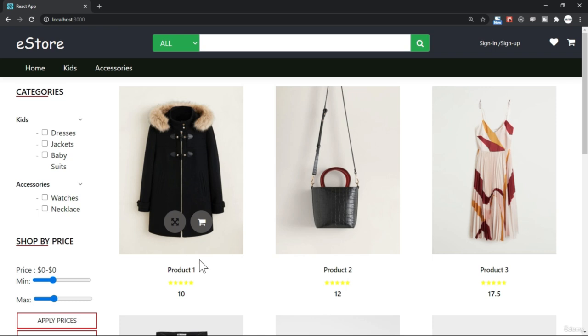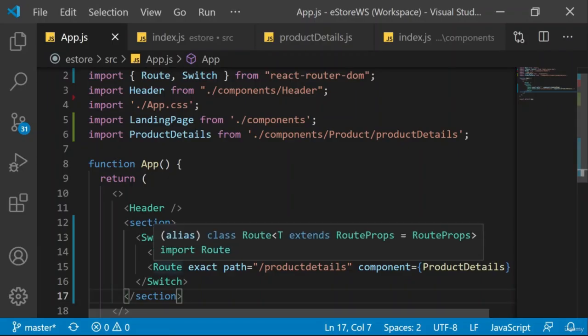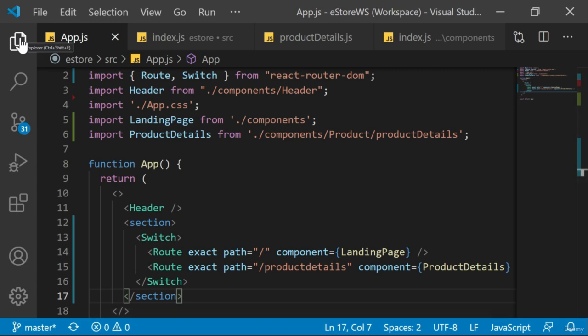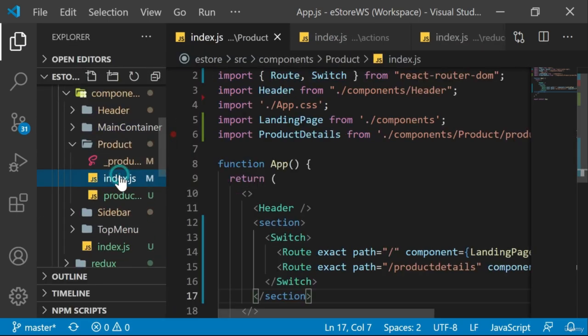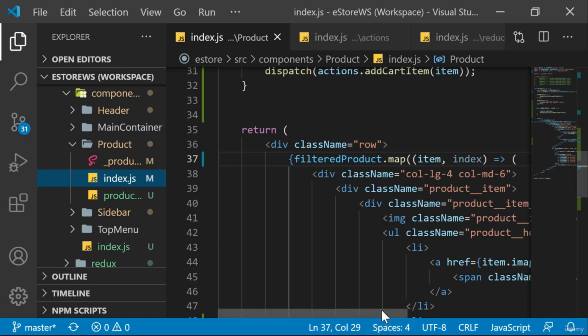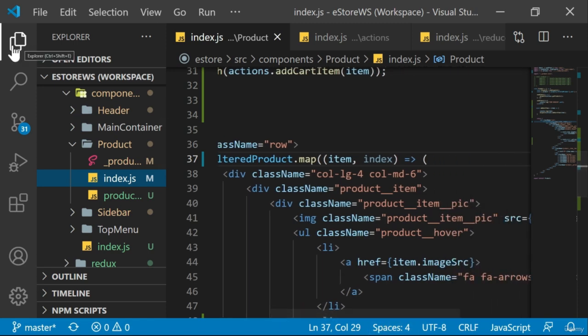Let's go back again to the root, press enter, and here we have the product page. Now when I click on this product 1, for example, then we need to open the product detail page. So on click of that link, we need to configure the route. I'll go to the product folder, and here is the place where we need to play with.